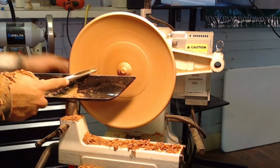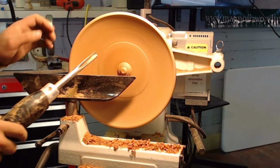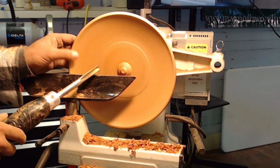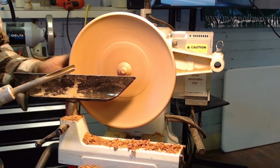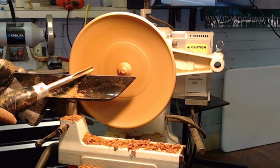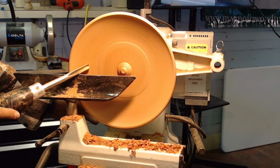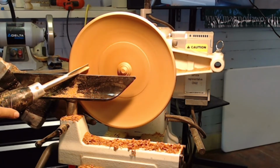And when I'm this thin, I really want to slow the speed down a little bit. That's just for the sake of removing whatever chatter that I would possibly experience down through here. If you can hear this, you'll be able to hear the chatter now. All of that, I want to cut that down. So listen to that sound. Let's listen to where the sound goes away. Probably near about 400 RPM.